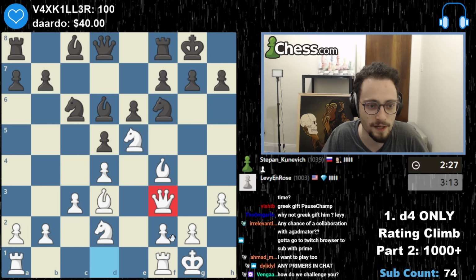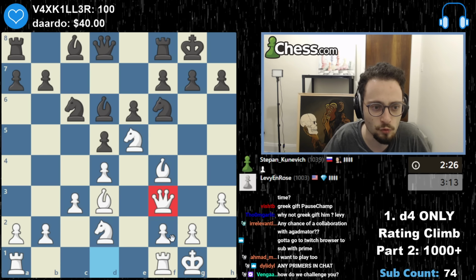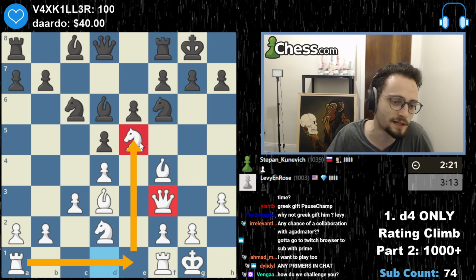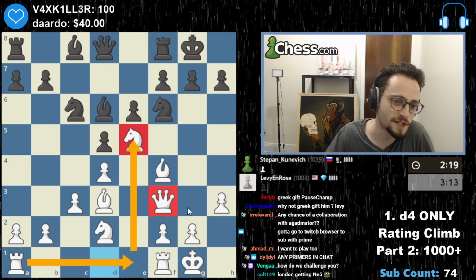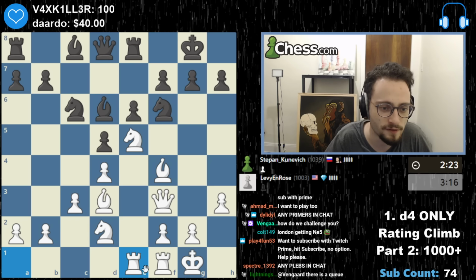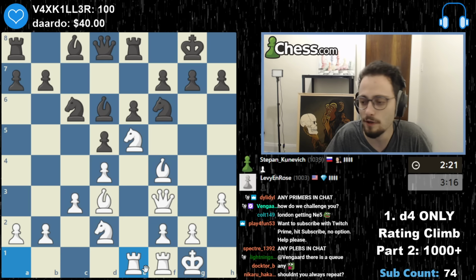Let's play this queen f3 idea. This is generally how you will attack people in the London. Once you have plopped the knight here, you will lock it in with a rook. You will transfer your queen over this way. So let's just get all of our pieces involved. Show you the real power that the London holds.